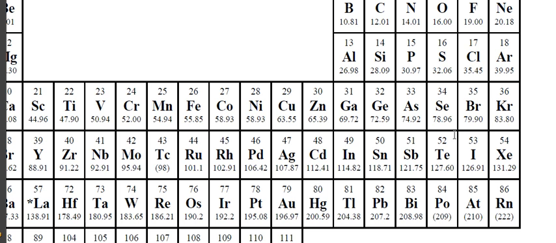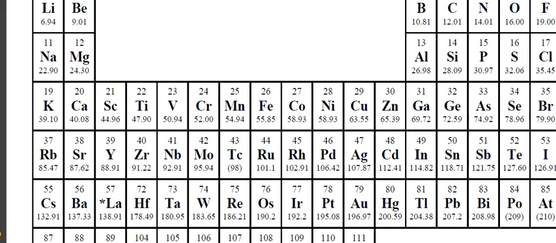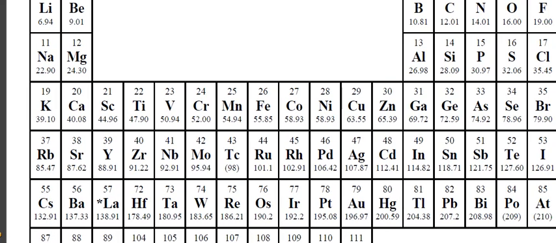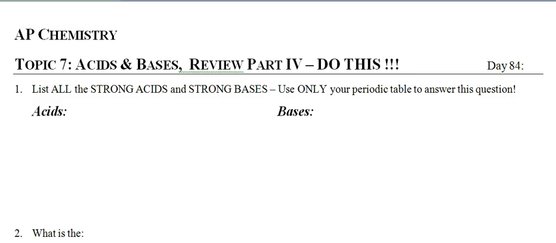So you have your sulfate, which is SO4, but you have to have sulfuric acid, H2SO4. Nitrate, which is NO3, and then the other one is perchlorate, ClO4 with a -1 charge. So looking at your periodic table, you should be able to identify the majority of your acids and bases.